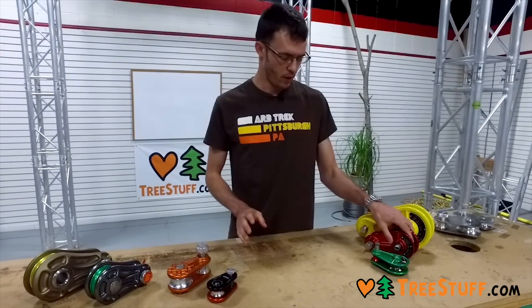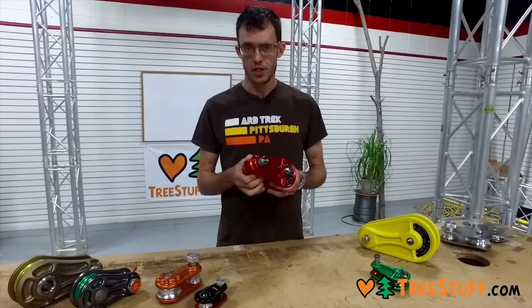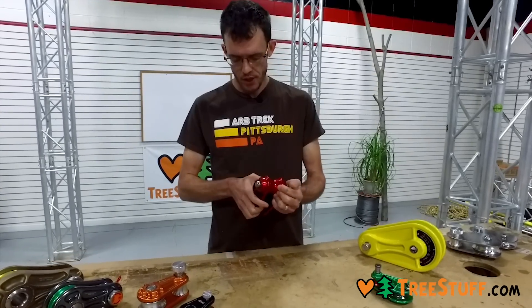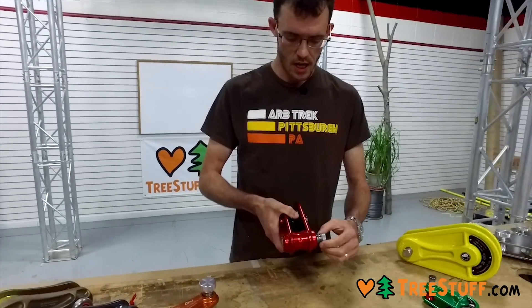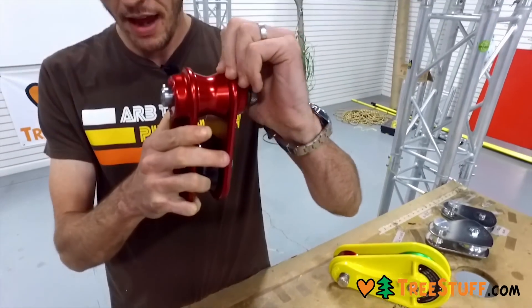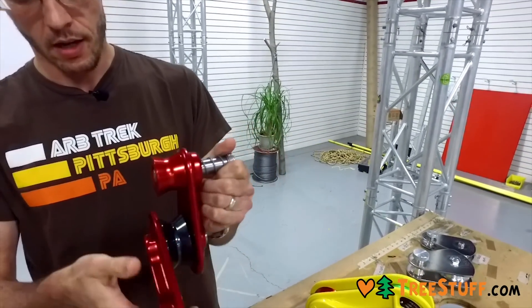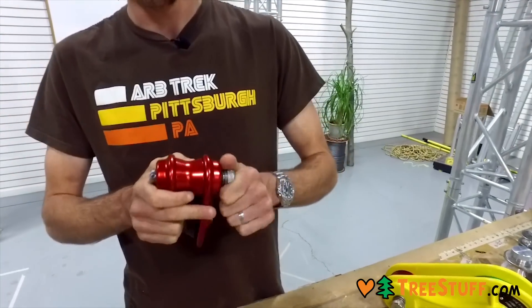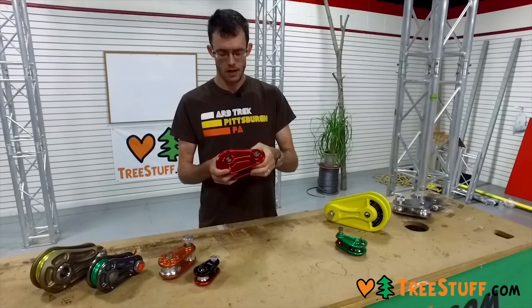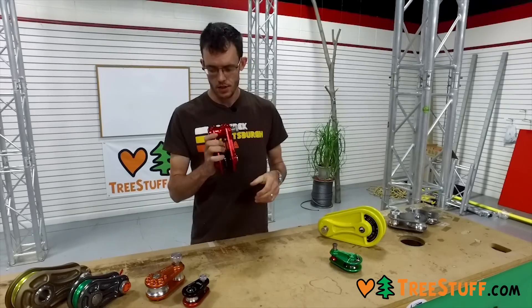The benchmark I think for a rigging block is the ISC spring block. These are, as you can see, much nicer looking. They're anodized aluminum in most cases and they have a much nicer opening mechanism. You'll see there's a spring here on this shaft, and when you push it in it exposes that little tab there, and by rotating it into the lower position the block will open easily. This makes these a lot easier to use, a lot easier to install — you're often fumbling with large diameter slings. The spring block function, which ISC definitely pioneered, is certainly number one.